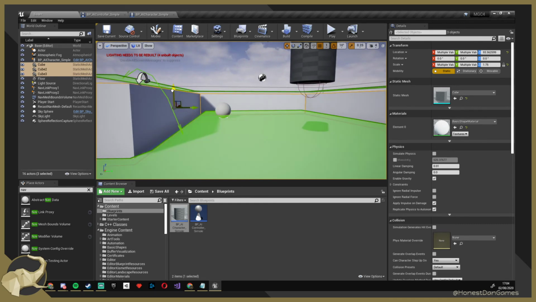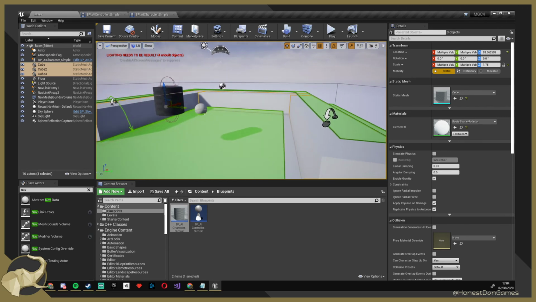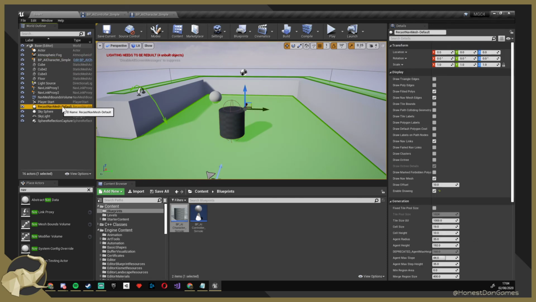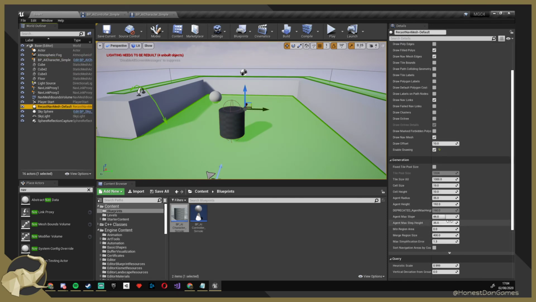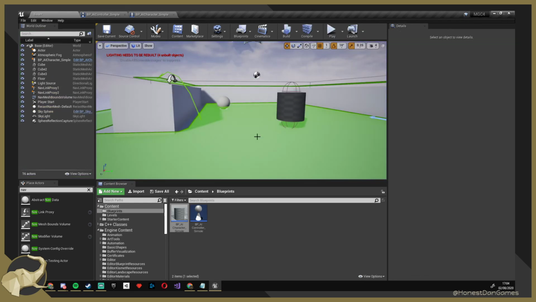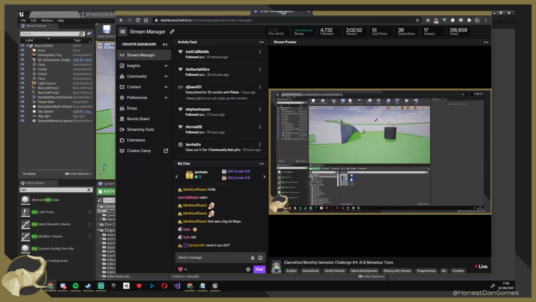Step size, I think I changed as well. Where are you? Step size, I put you. Oh no, step size was in the character. I changed it back to what it was. Character has a step size as well, but you didn't play with those values. No. See you later, Fido. I'm genuinely curious. How did I just break it in like no time at all?